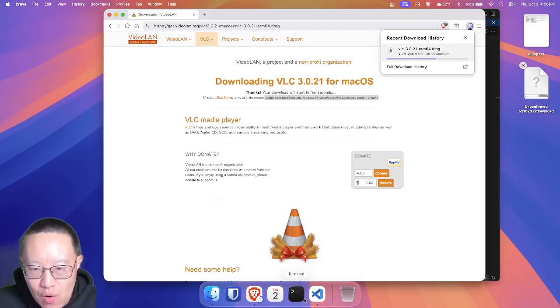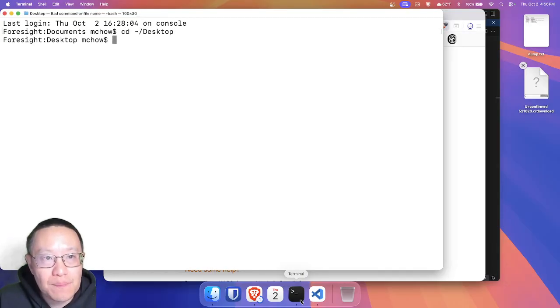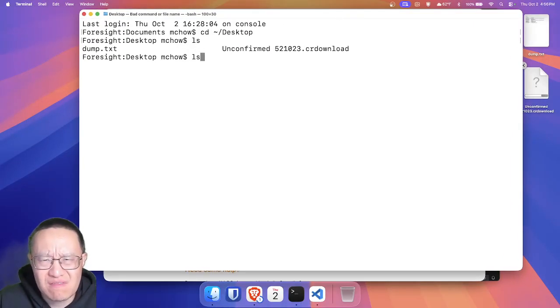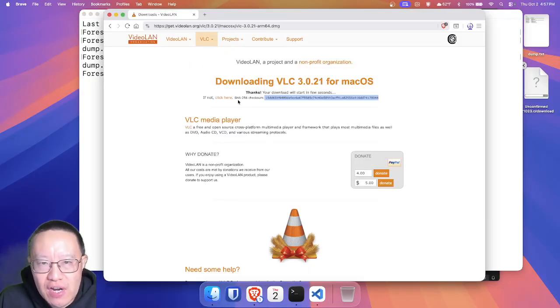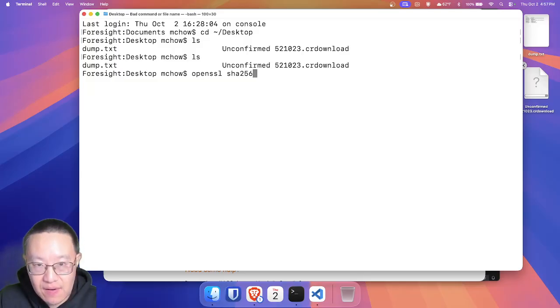So I'm going to open up my desktop now, terminal, cd Desktop, and we have to wait for the download to finish. Slow today. And the way you calculate the SHA-256 checksum of the file is openssl sha256.